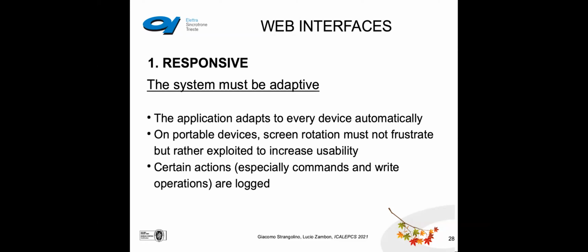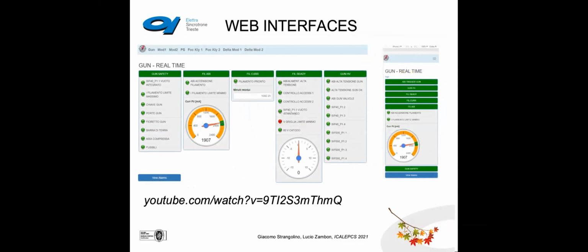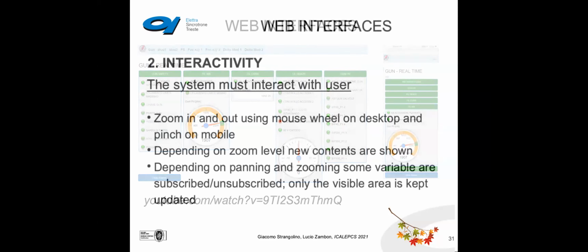The first is a large SVG synoptic developed for a vacuum system. In this case, the trick is to show only parts of the system on mobile. In a demo on YouTube, you can see the effect of a wide increase in screen size. The second example is taken from a gun interlock. You can see the same screen on desktop and on mobile. Bootstrap is used to collapse blocks on mobile.